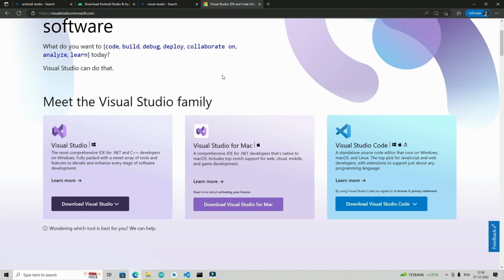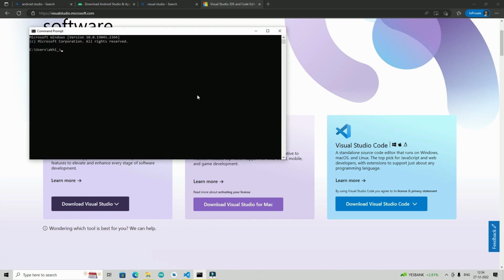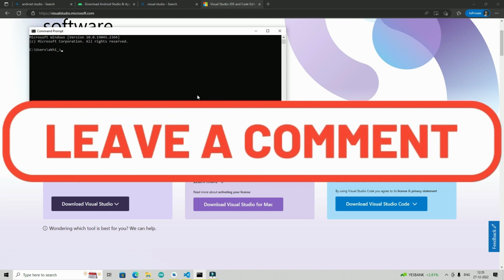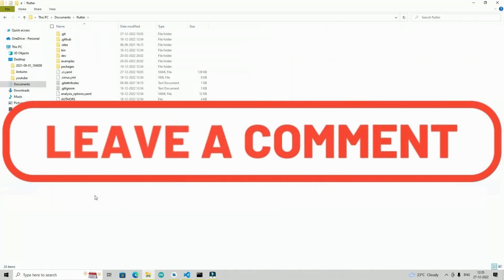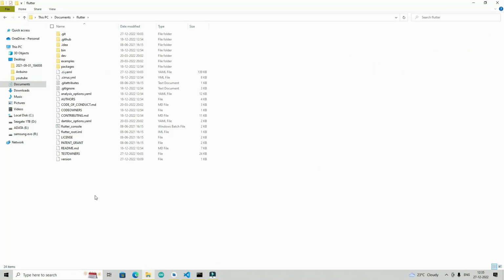So let's say you have downloaded Flutter, it is installed on your machine, and you have updated your environment variables, then you should be able to use it directly through the command prompt. If you haven't updated the environment variable, then you will have to first go to your Flutter folder and use the console or the command prompt from there. So navigate to the folder where you have downloaded Flutter, wherever that is, could be in your documents, desktop, or downloads. Wherever you have the Flutter package, you have to navigate to that folder.